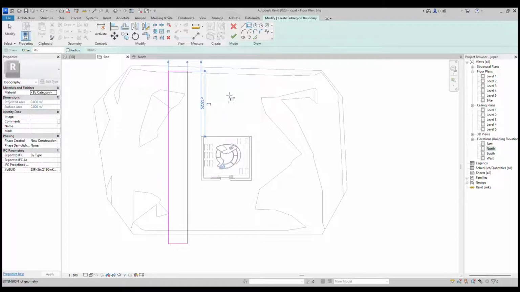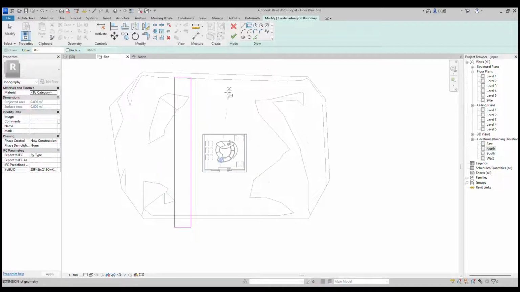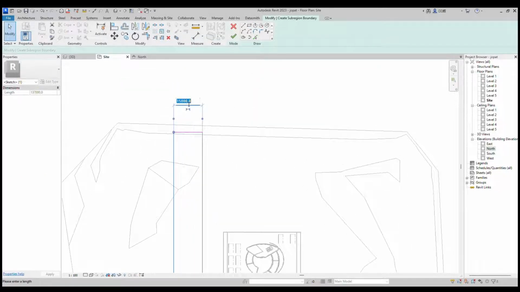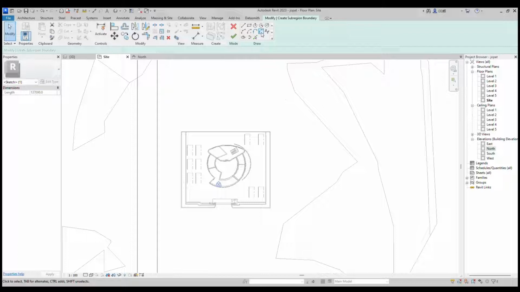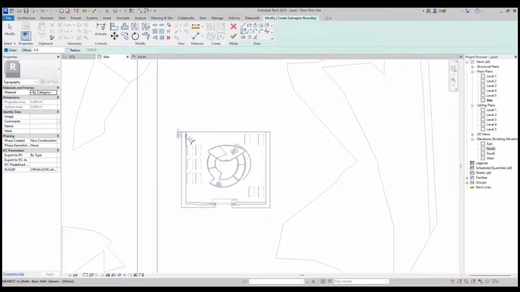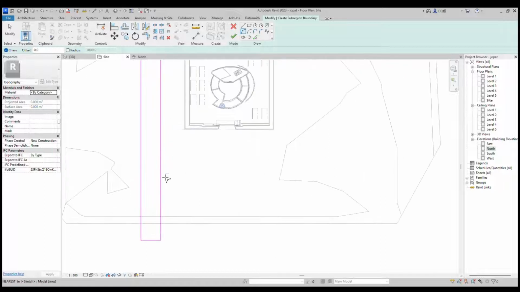Don't forget that the size of a double road is 900 millimeters. So I prefer using the radius arc to draw my road.